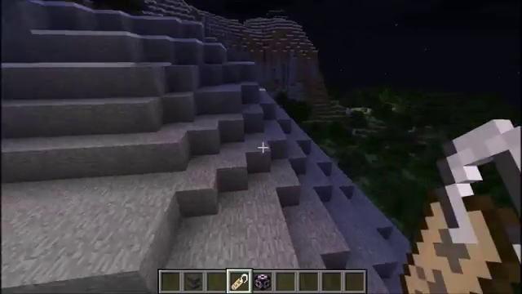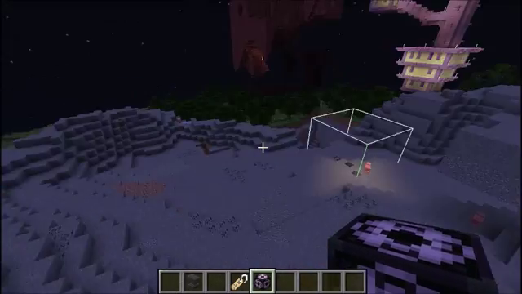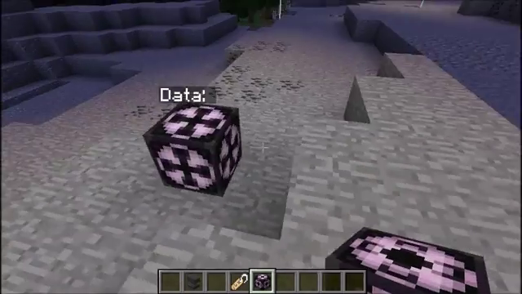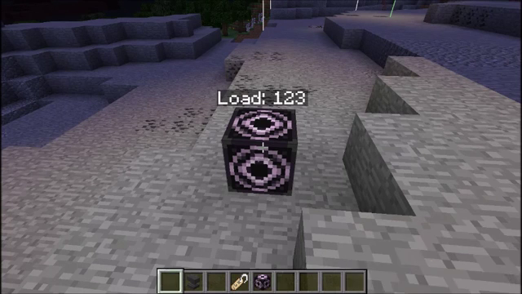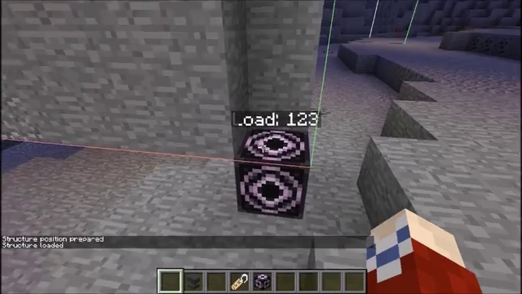I don't know. So, I am just going to break this because I don't like the glow for some reason. It annoys me. Also, structure blocks give off light. Maybe you could have like a futuristic world map where these are the light sources. So, I'm going to go over here and then go to load. I'm going to load 1.2.3. And I'm going to include entities and hit done. Or I have to hit load again.